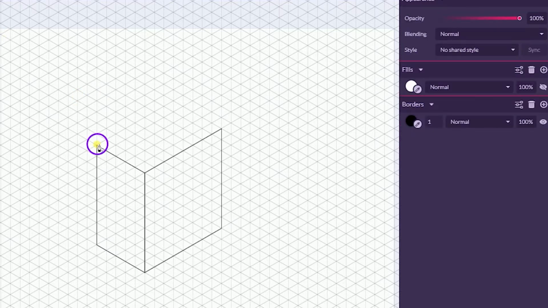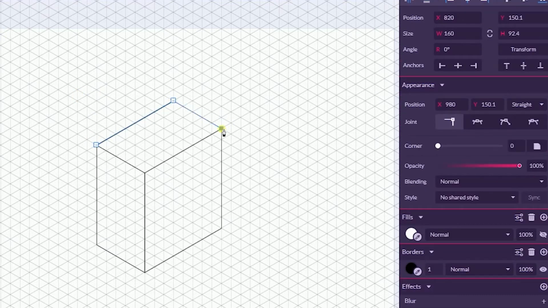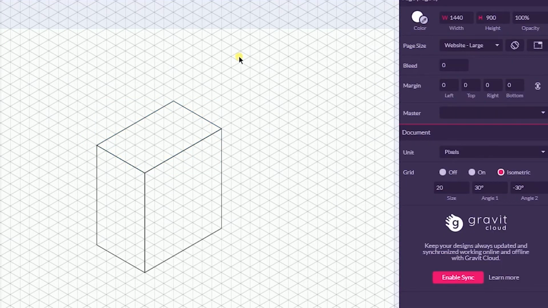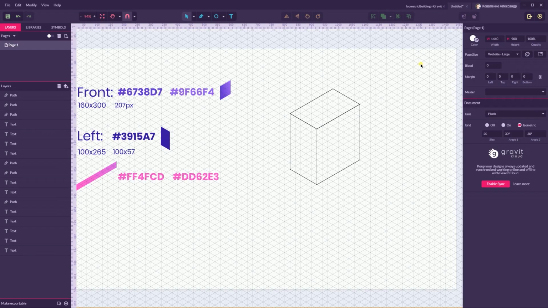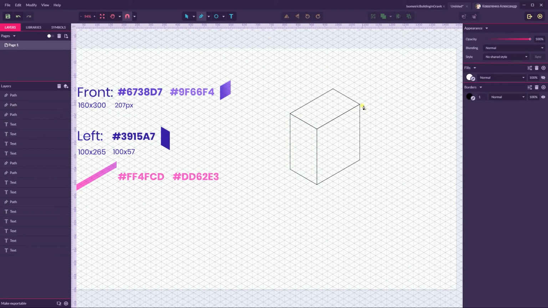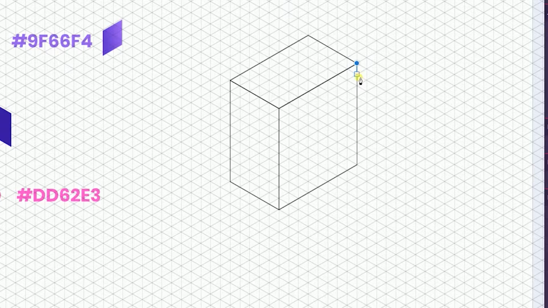And last but not least, of course, we need to design a top side of this building. So far so good. We have a kind of box now, and let's also design some windows. So I'm gonna primarily work onto this stripe. So I'm gonna grab the pen tool and create my first stripe with a height of 1 cell.